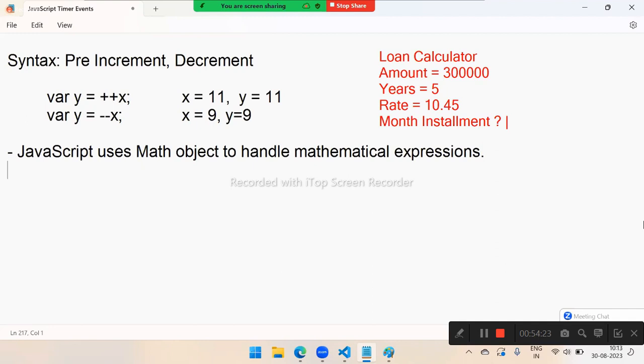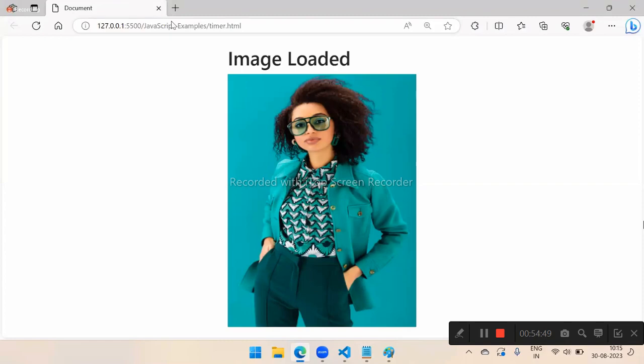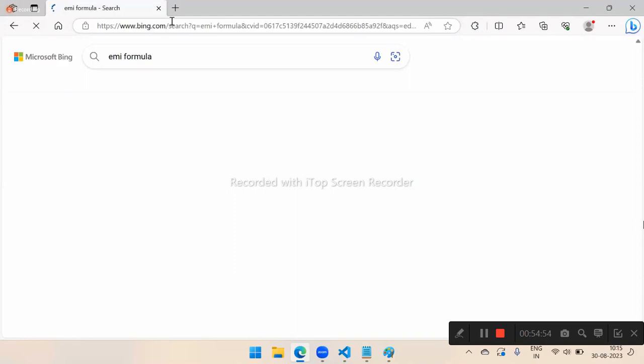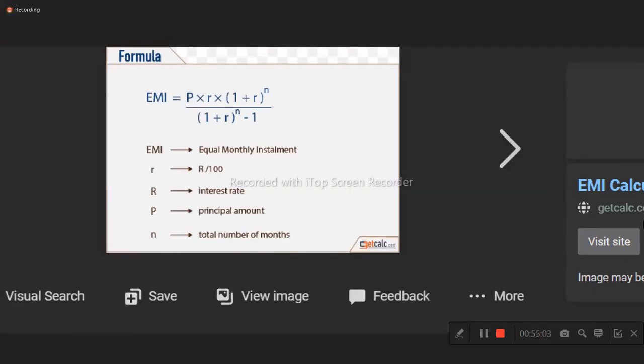Because, for example, what is the formula of monthly EMI? The formula of monthly EMI is this one. Suppose I just give you here. So this is the monthly EMI formula to calculate EMI. Now the question here is how you will put this in Java.